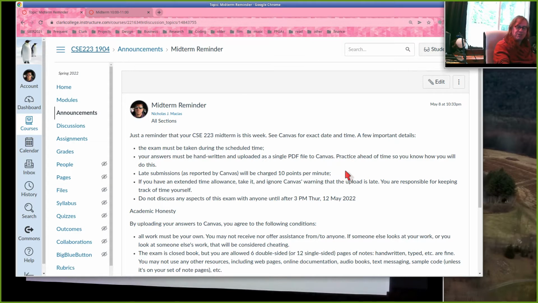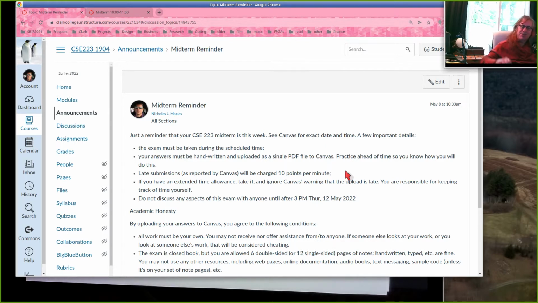You can upload multiple times, so you can be turning it in as you go. An easy way to do this is to have a Word document or an OpenOffice document. Each time you make a new page, take a picture of it, paste it into your document, and then there's an export button, export the document as a PDF. That's the thing you upload. Figure this out ahead of time. If you haven't done this before, make sure you've got your folders open, you know where your file is going to be stored, so you're not browsing directory trees and so on, and make it as automatic as possible.